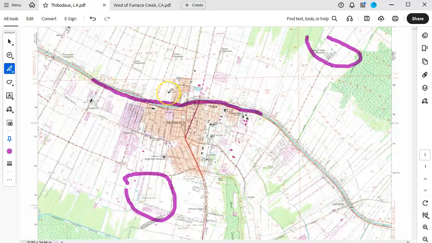We end up getting sort of nice, more gravelly and sandy areas close to the river. And then we have clay, swampy, and lower elevation areas away from the river. This creates back swamps, and you can sort of see some swampy areas here and here. And then the natural levees are along the Bayou Lafourche, and that's why many cities and towns are built right by rivers in areas that flood, which is a little bit counterintuitive, but makes a lot of sense if you understand what a natural levee is.